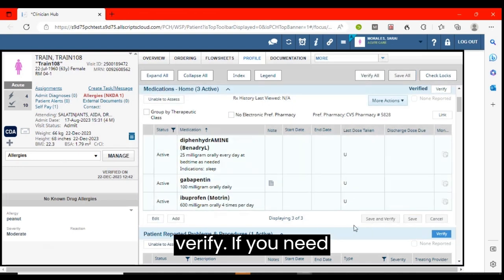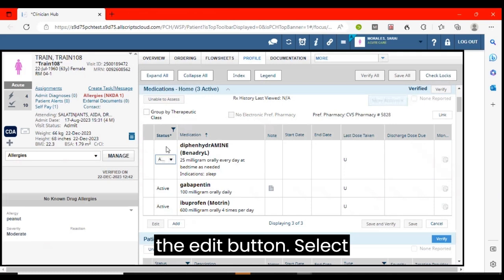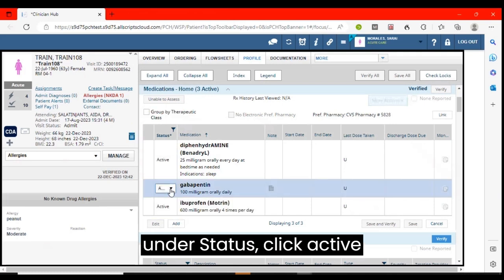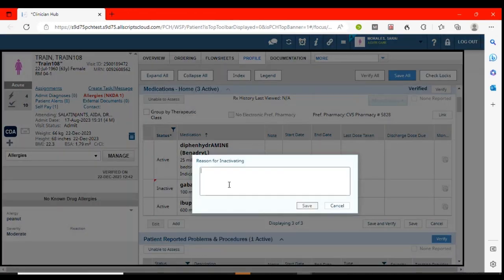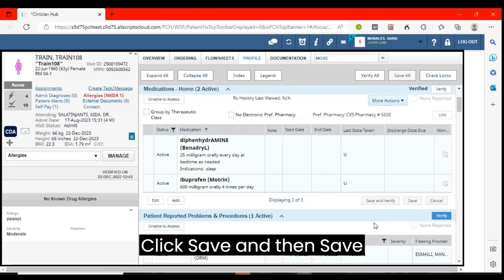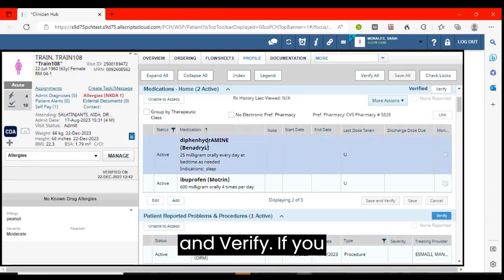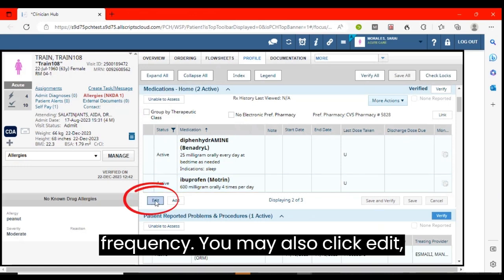If you need to inactivate a medication, you will click the Edit button, select under Status, click Active, drop down and select Inactivate, enter reason, click Save, and then Save and Verify. If you would like to modify a medication, meaning changing the dose or frequency, you may also click Edit.